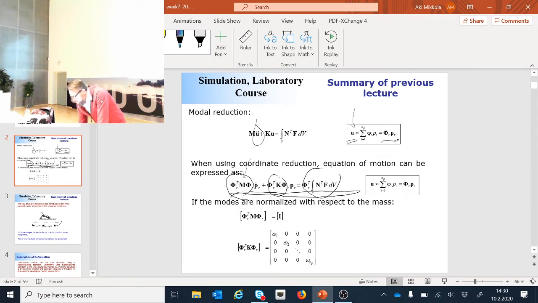Now the theory of the method is that if this one here is an orthogonal matrix, it means that modal coordinates are not related to each other, but instead they're independent. So you can take any modal coordinate you want and solve that as a one degree of freedom system. Take another one, solve that as a one degree of freedom system, and keep on adding the results, you get a better and better solution. So you reduce the size of the problem and you get a more favorable mathematical form. That's what the modal reduction is about.